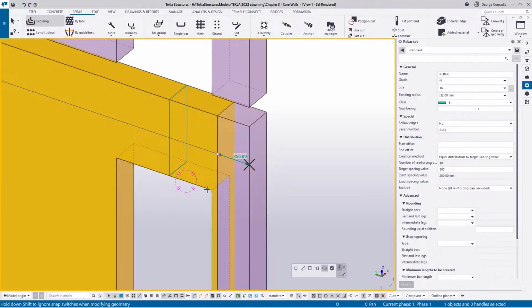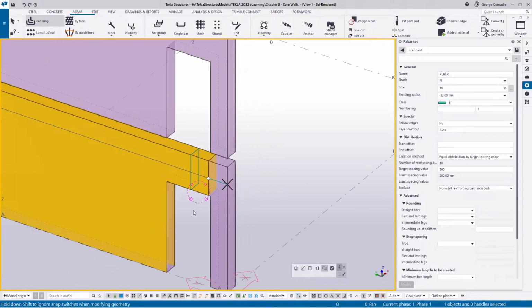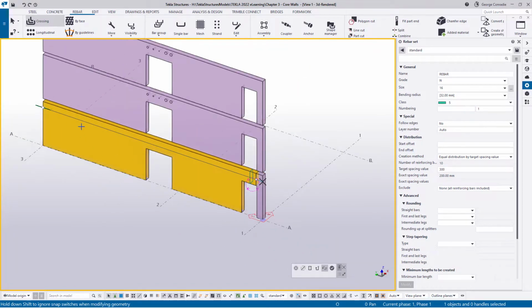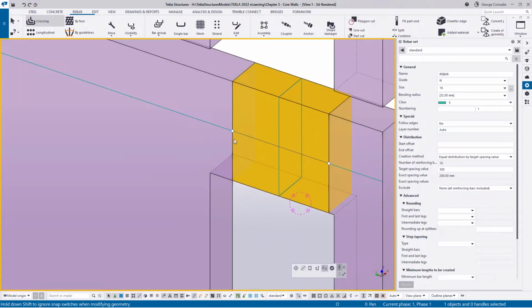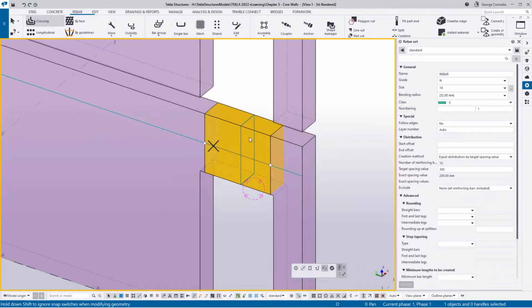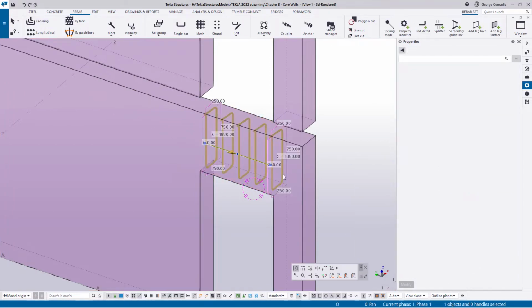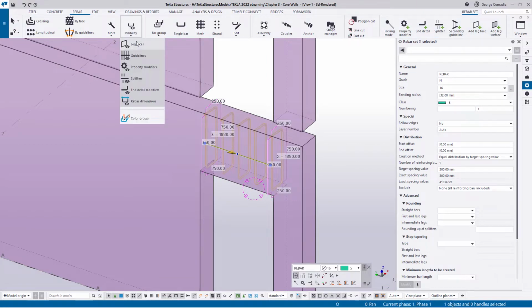Now what I like to do is just pull it back that mark, so that no faces get created beyond that header, and then I will rectify that. Now it's a much easier way to detail. If I just sort of shorten there, the yellow represents the leg faces from the rebar. If I now say OK, you can see the rebar is created in that zone, and if I click on it and go over to my visibility and enable my leg faces, you can see where the faces are created.